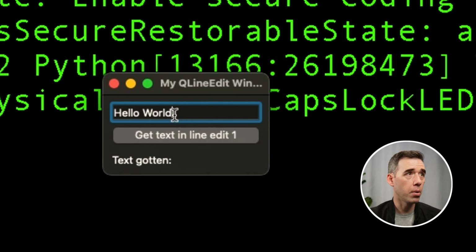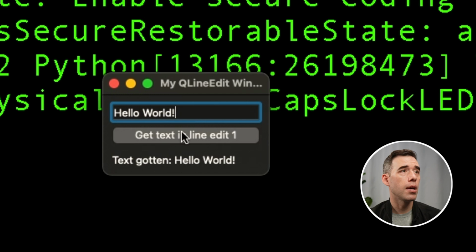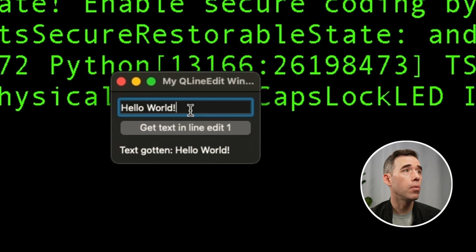We can type whatever we want, but I'm just going to type hello world because that is a super common thing to type for a first program. And if we press this button, we should see this label be updated to say text gotten hello world. And that's what we have. So that is how you get the text from a QLineEdit.